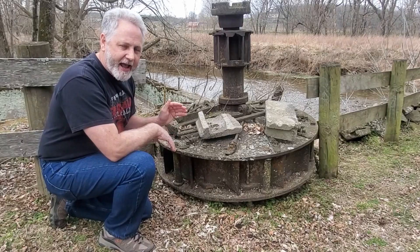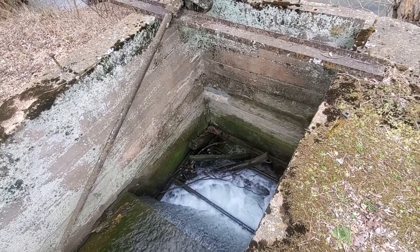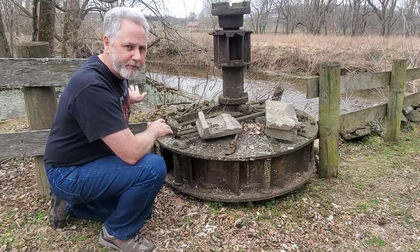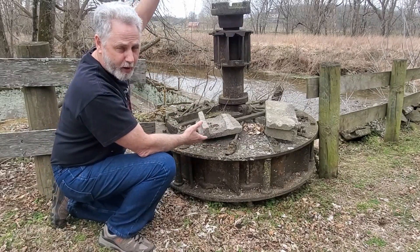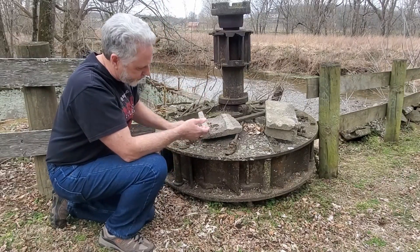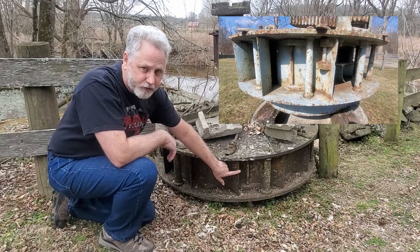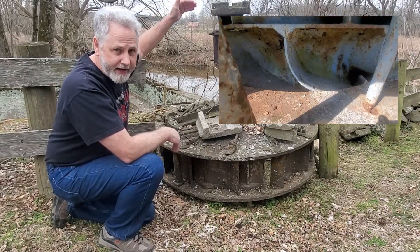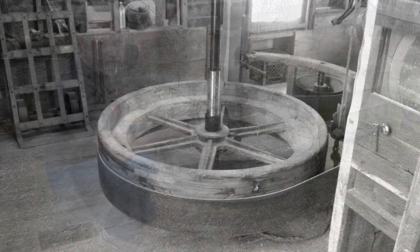Behind me is a foundation and this looks like the place where the turbine was probably attached in the original mill. The way these work is through static water pressure. You have water in a shaft above, and as the water comes down through it, you can open these fins — there is an impeller inside that turns as the fins are open. The wider you open these fins, with the more weight of water above the turbine, the weight of the water creates horsepower as it goes through. It turns a vertical shaft, and then through a pulley system inside the mill you operate the equipment.